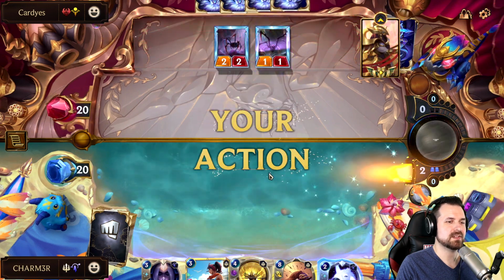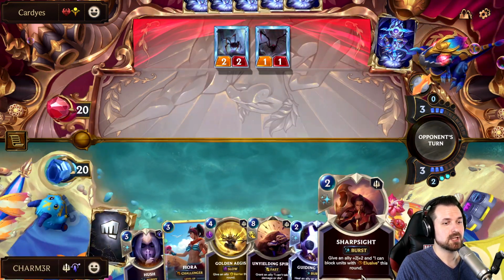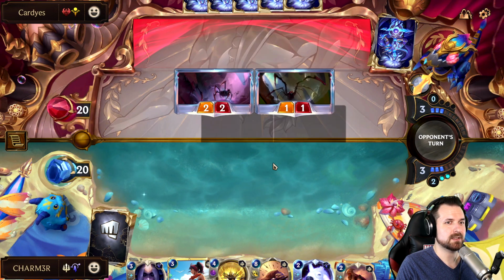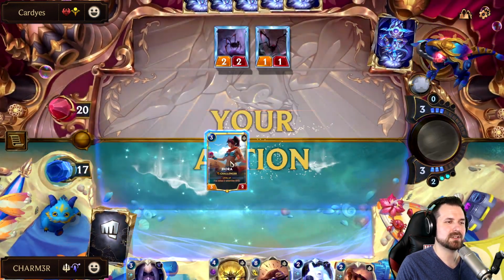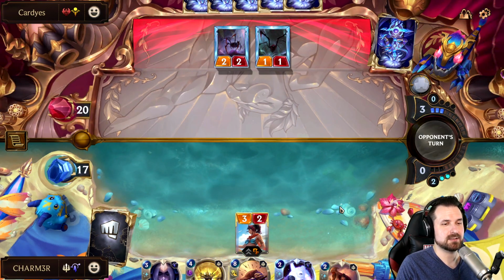They have the spider and we have nothing. Sharp Sight's a good pickup for keeping our Fiora alive. I think right now they're debating whether they want to open attack or not, because they probably suspect I'm about to drop a Fiora. And they were right on that call.